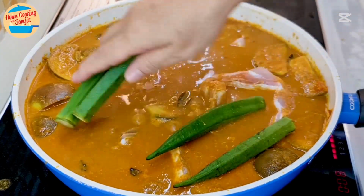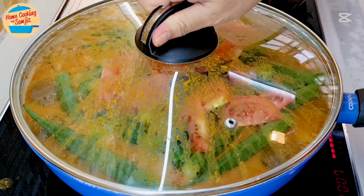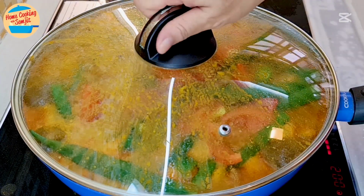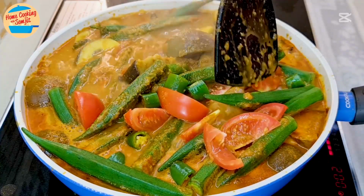Top the curry with okras, cut green chillies, and tomato wedges. Cover the pot and let it cook for 8 minutes on medium-high heat. After 8 minutes, open the lid. Smells so good. The fish and vegetables should be fully cooked now. Gently stir to rotate the vegetables.